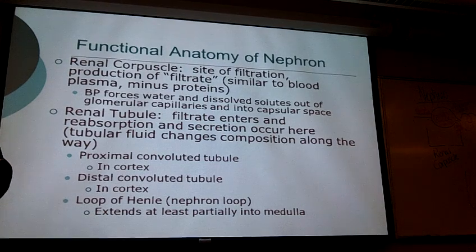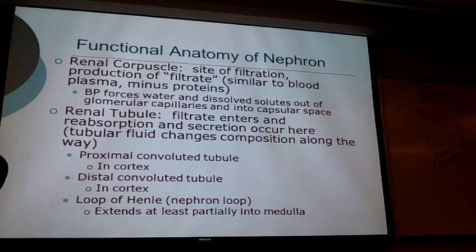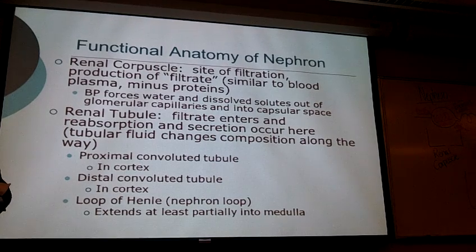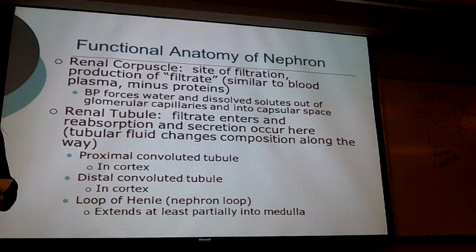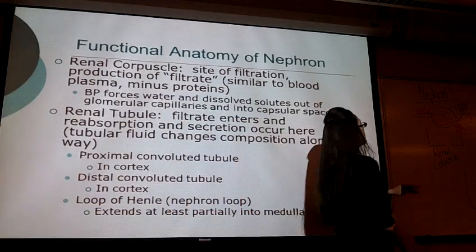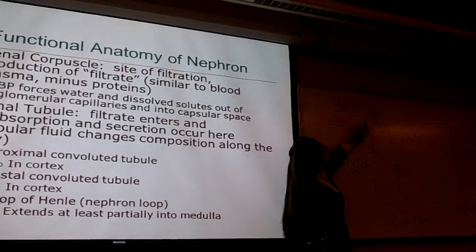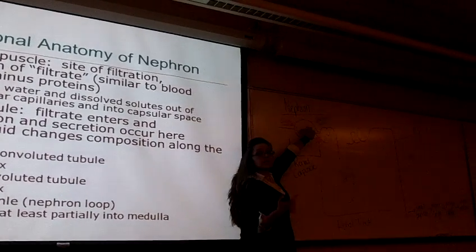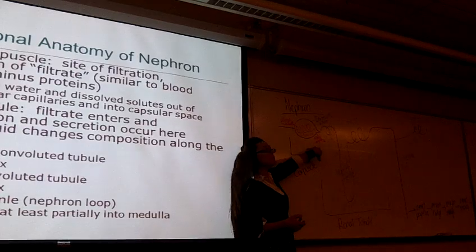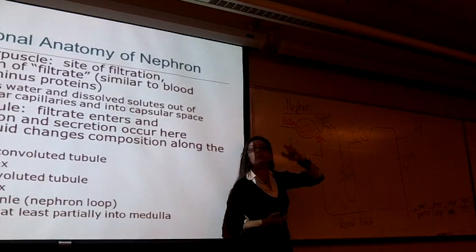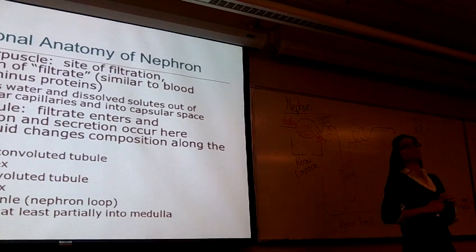What do pregnant women do? They check protein in their urine? Probably. So when women get pregnant, their blood volume can increase 50%, which causes their blood pressure potentially to really skyrocket. Because their pressure is so high, they can have a really high pressure here in the glomerulus, and that could cause plasma proteins to end up in that filtrate that shouldn't be there. So that would be why.